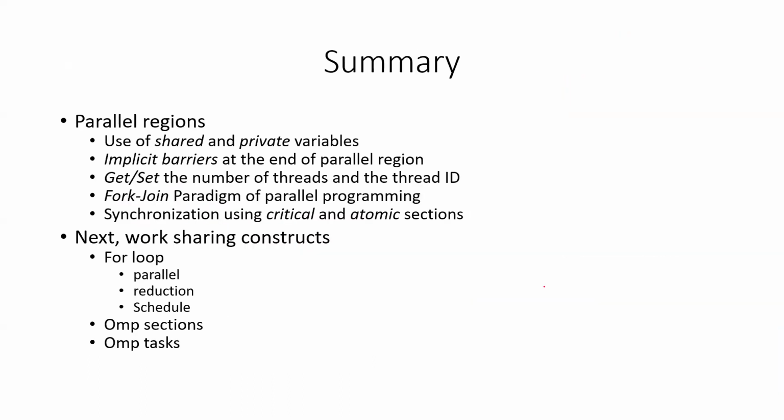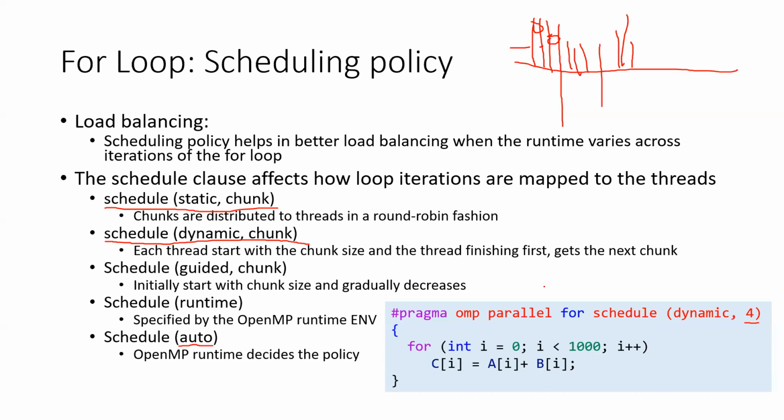Okay. Number of iterations, we mean like i equal to 0 to 3 will go to one thread, and then 4 to 7 will go to the next, like that way. Yes. Is it default? Yeah, by default it will go that way. So if you specify dynamic, say 1, it will be converted to the one we have seen in the Pi example initially, where every thread is just taking consecutive iterations and then going in a round robin way.